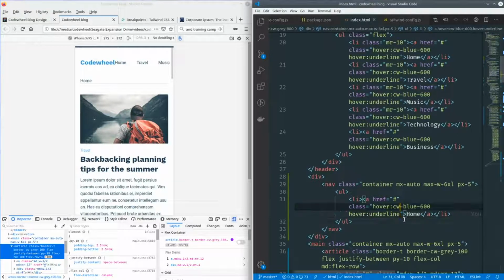So let's make that text blue. Don't need a hover.